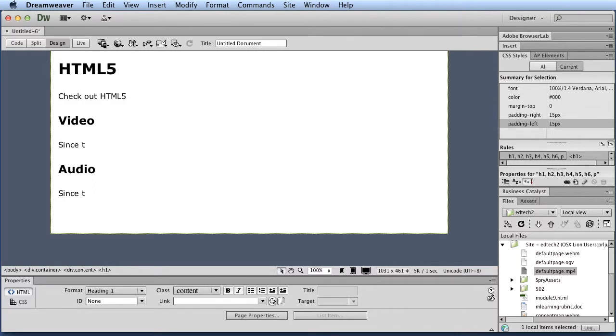Now, before you even get going, the question might be, why would you mess with HTML5 when it comes to audio or video? The main reason is because it will make it easier for your users to access the audio or video or the multimedia that you have. For instance, your users not only will not need to have the right plugin, but also certain mobile devices, for instance, an iPhone or an iPad, will be able to access them.